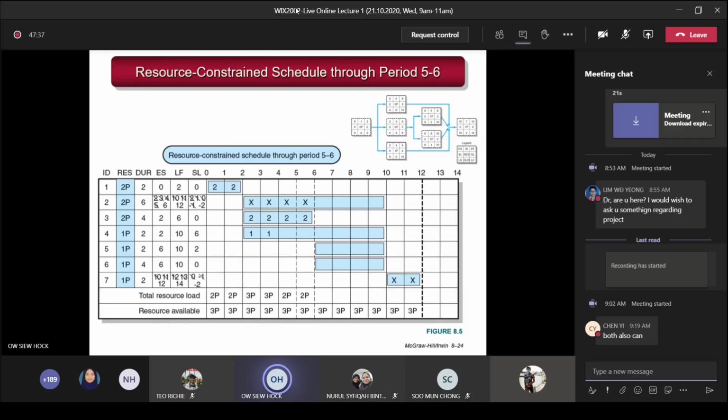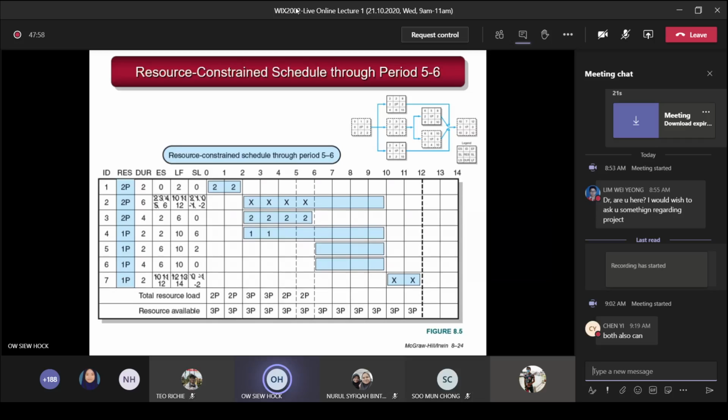You have reached the maximum of 3 in this period, and cannot do anymore. So you move on to the next period, which is 7 to 8. For 7 to 8, the limit is reached. You cannot add anymore, so no change, just put everything back there. You have no programmers available. So you just delay activity 5, update the early start to become 8, and then the slack becomes 0.